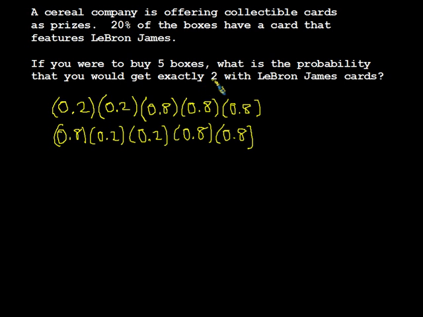Now again, for those of you that understand probability, you might say, okay, well, we either could get this or we could get this, and therefore I could go ahead and just add those guys together. And if that's what you're thinking, then you're headed in the right direction. Again, the only problem is we have to do this a few more times. So then the question becomes, well, how many times do we have to do this? And one way to do that is to write out all possibilities.